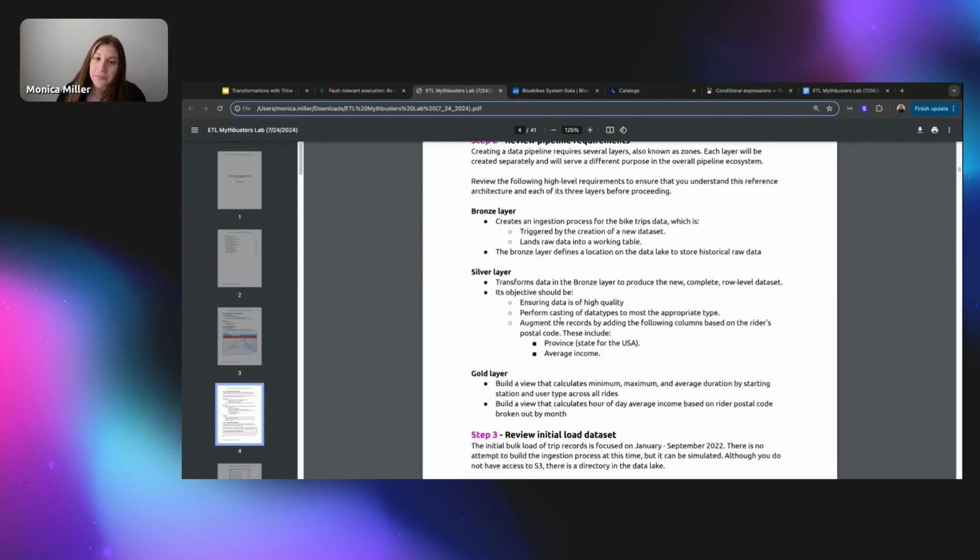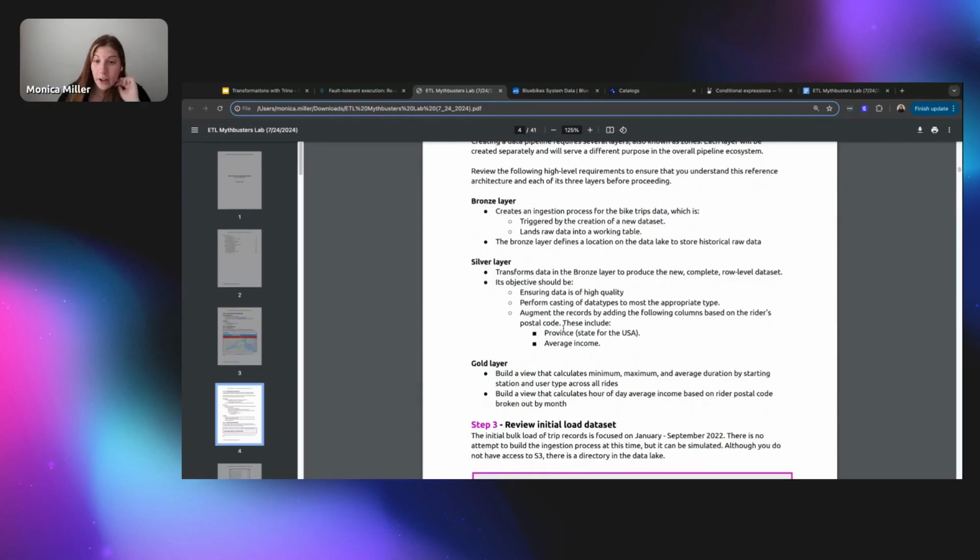So then it would pick up that data every month when it was scheduled and move it forward through to the silver layer. So in our silver layer, we're going to actually transform that data that lives in the bronze layer. So we're going to ensure its data quality. We're going to transform the data into the proper data types. And we're going to also do some analysis and augmentation to the data based off of what we need to evaluate. Specifically, we're going to mess with the postal code a little bit.